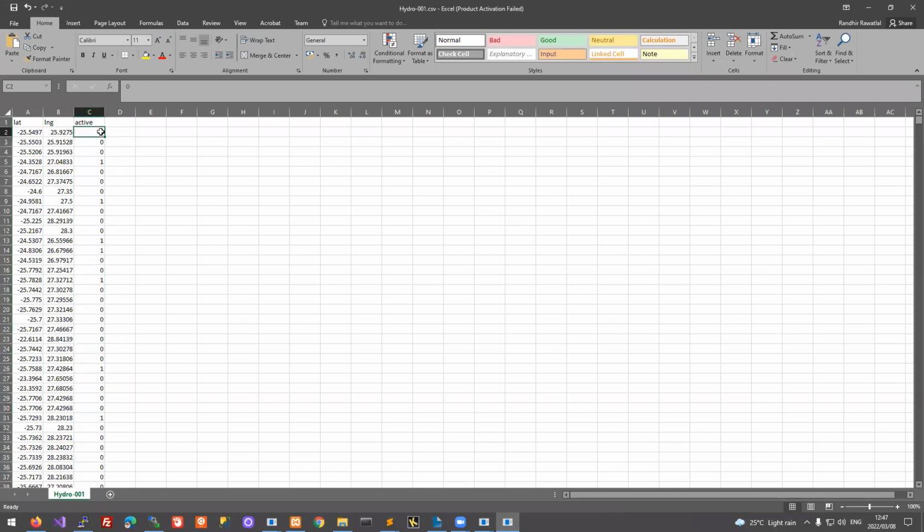So 0 is not a good borehole, and 1 is a good borehole if you drill at this geolocation. This is a table of values, and if you look at it, it's very hard to make a good model out of this, because you've only got geolocation and whether or not a borehole was active.